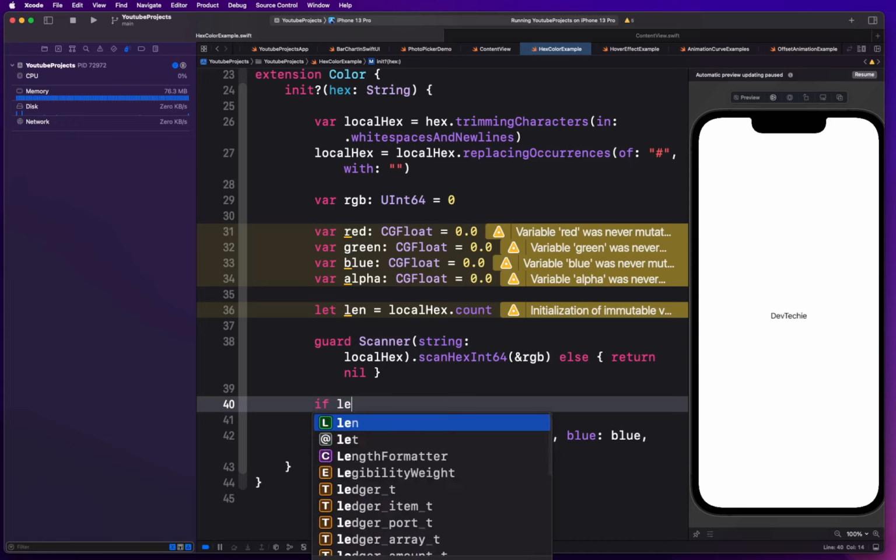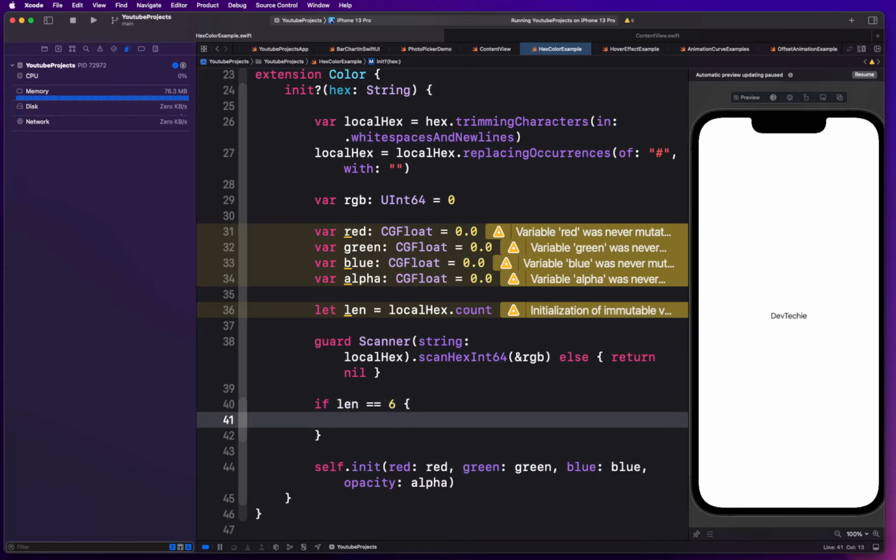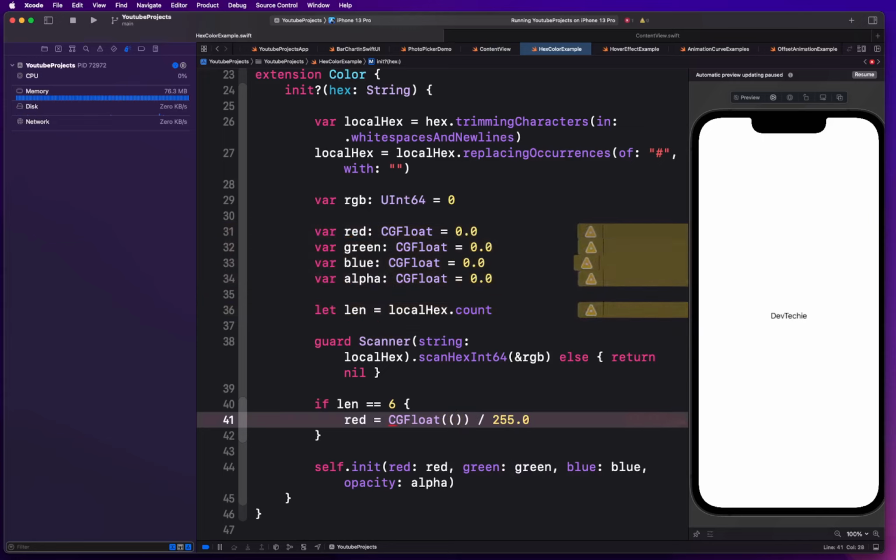If the length is 6 characters long, then take the red and create a CGFloat. We are going to divide this by 255.0. That's the maximum value for red, green, blue, or alpha. All of them are going to be divided by 255.